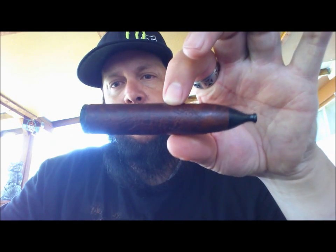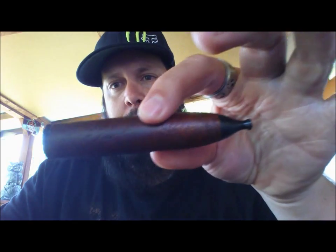So if you get a chance to pick up a reverse Calabash pipe, do it. And I'll be honest with you, probably one of the least expensive ways to get into one would be through one of these Briar cigars. There may be some other makers that I'm constantly looking for that make a reverse Calabash of their own, and I look forward to trying more. The technology's there.